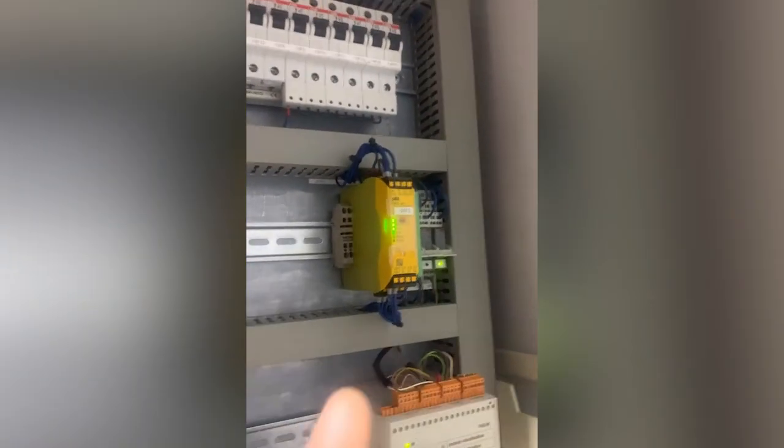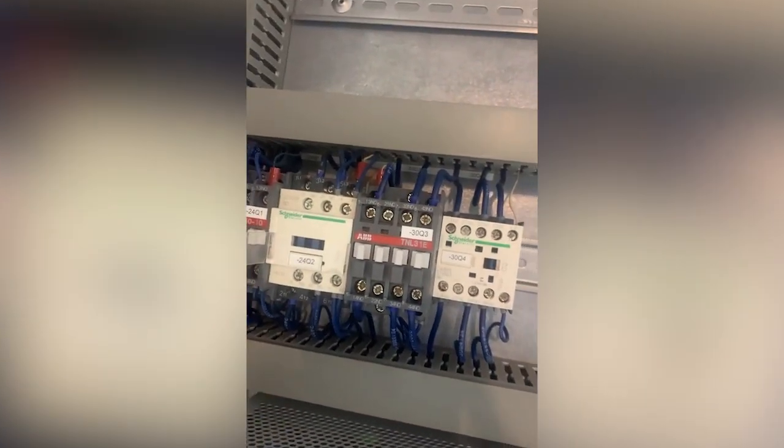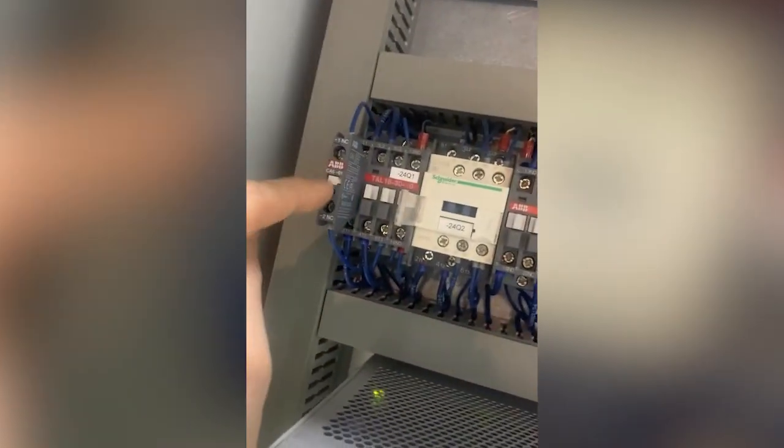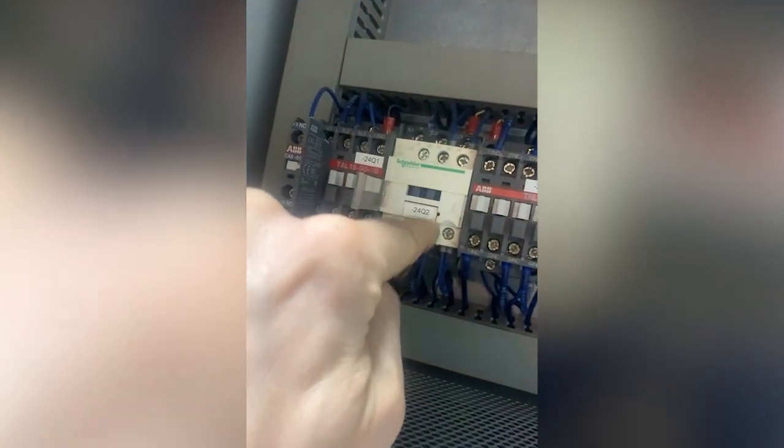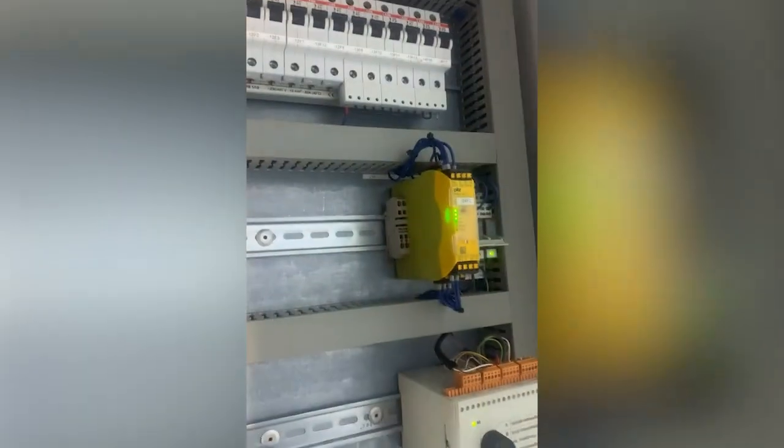So what occurred to me was, these are all green now. If I remove that, they just go off. They don't give me a fault. And I plug them back in and they come back on. Now, that fault will be because something on the safety circuit's not right. Well, that energizes these relays, this one and this one. And it monitors these relays here on this auxiliary, and there's an auxiliary here. So if they don't pull in at the same time or operate correctly, that will come up with a fault.